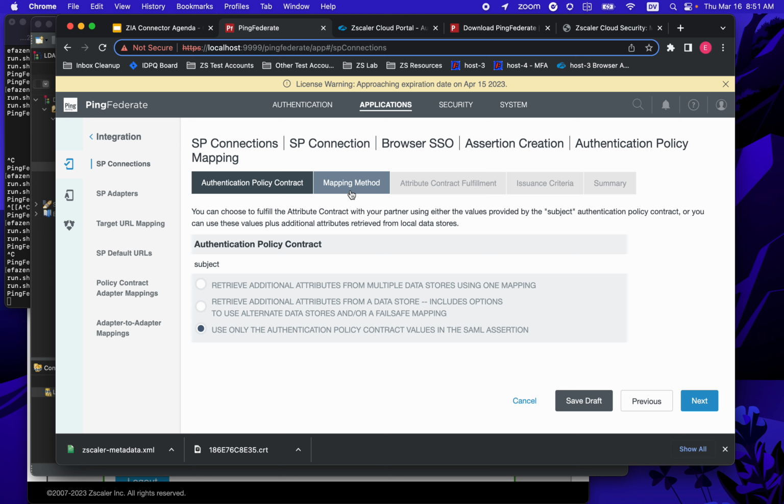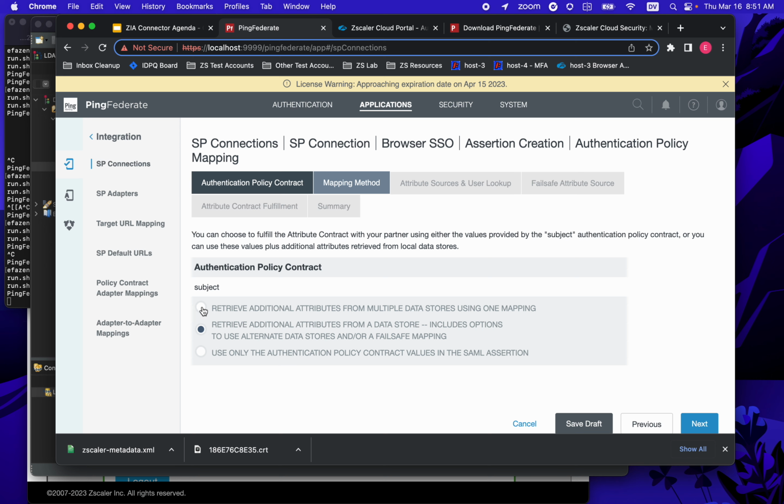Now, when users log in, in my case, they're just going to enter a username without a domain extension. Therefore, that username itself isn't sufficient for the SAML assertion. This step allows us to tell PingFederate, okay, let's retrieve some additional attributes before populating the attributes in the SAML assertion.